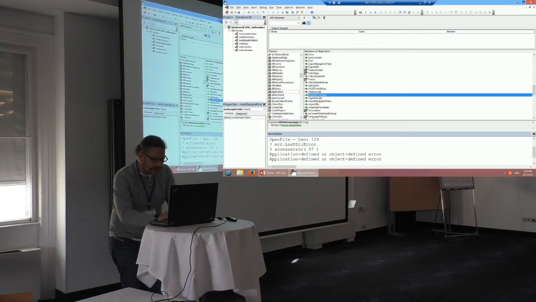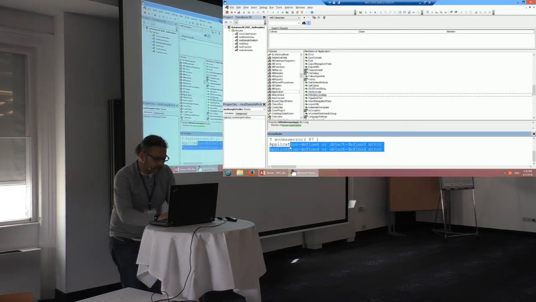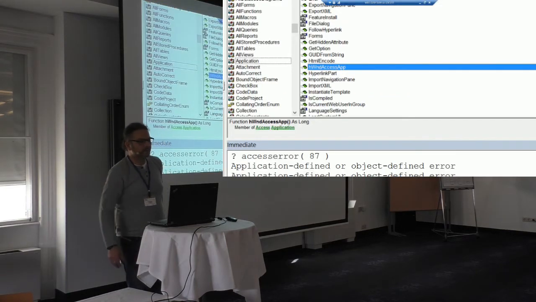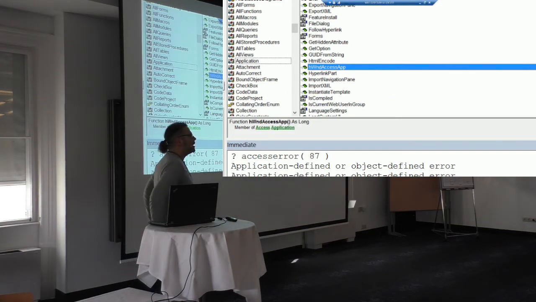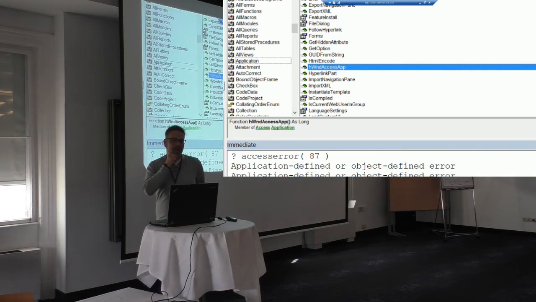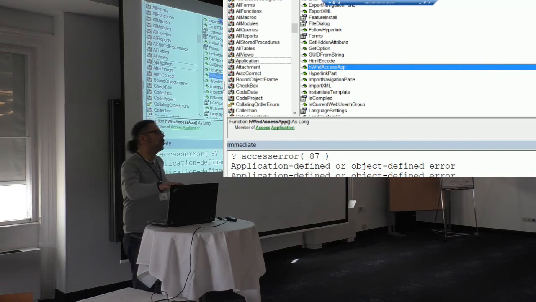Access app. That is supposed to be a handle to a window of the Access application. And we are on 64-bit Access here. And it's still a Long.